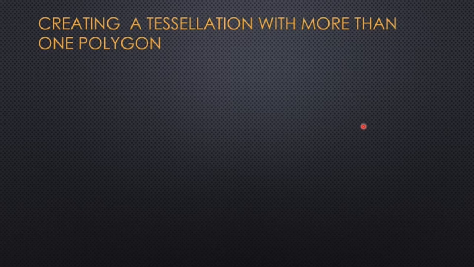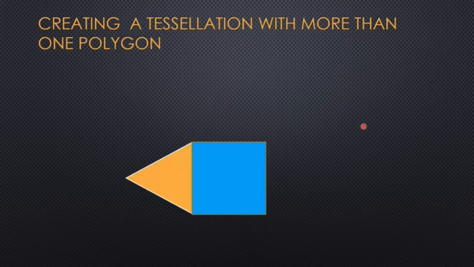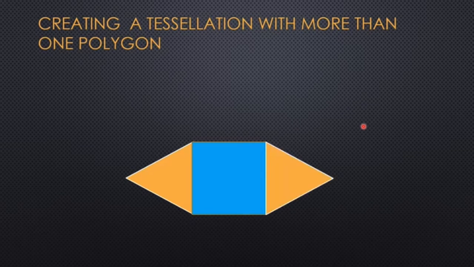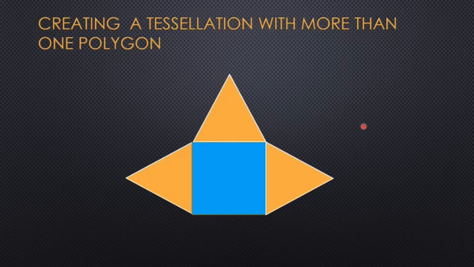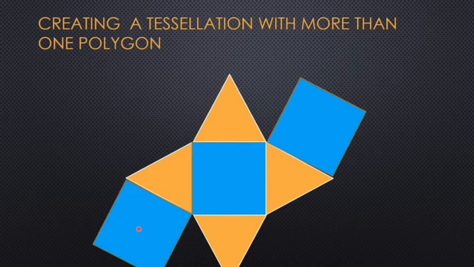Well, for example, I could bring in a square, and with my square, I could add on the shape of a triangle. I could take that triangle and I could actually reflect it to make a mirror image and pop it over there. I could rotate it and pop it up on top. I could rotate it again or even reflect it and pop it on the bottom there. I could add another square that I've rotated to that side there. I could actually translate this square right here and just move it down here, and boom, there it goes.